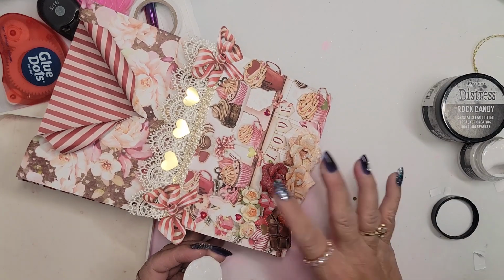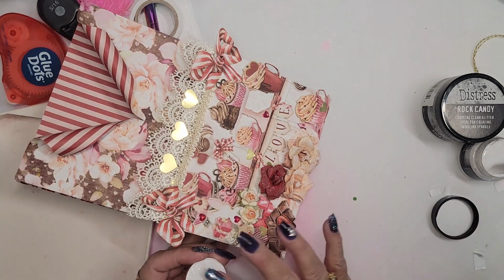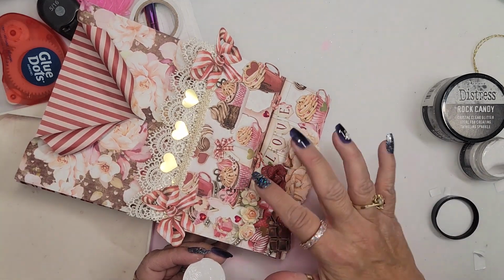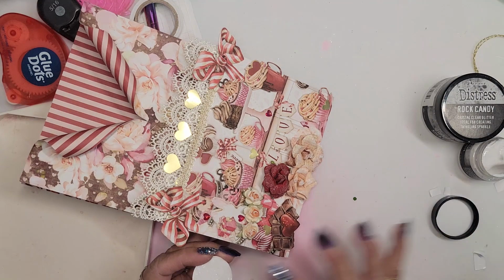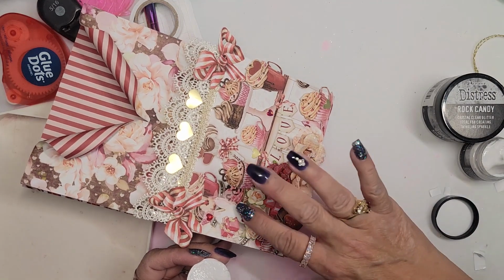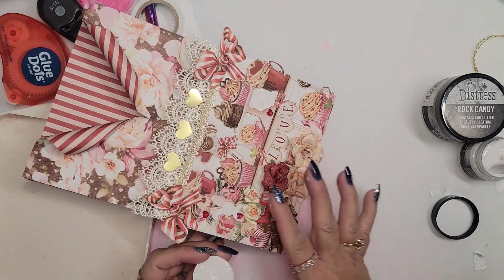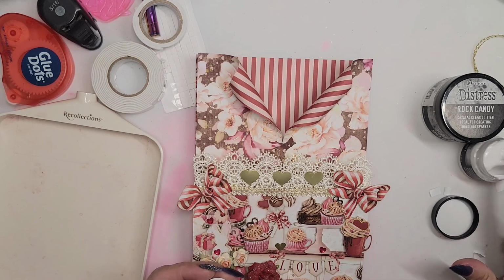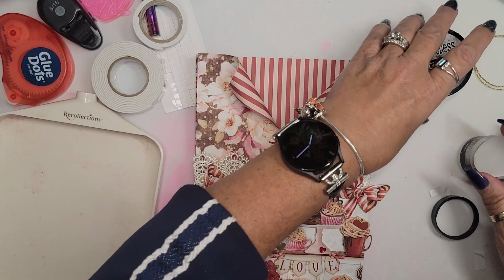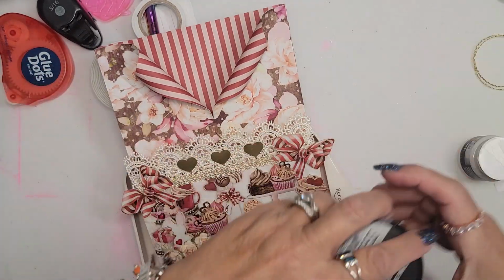So I'm just going to go and I'm just hitting wherever, and I'm going to pick up some more from over here. And I'm literally going to use the little lid liner as kind of a palette. So I'm going to add it here. There we go. Okay, we're going to call that good for right now until I think of another genius idea. I'm going to put that liner down and wipe my fingers off really quick, and then I'm going to put this in my lovely little tray here.